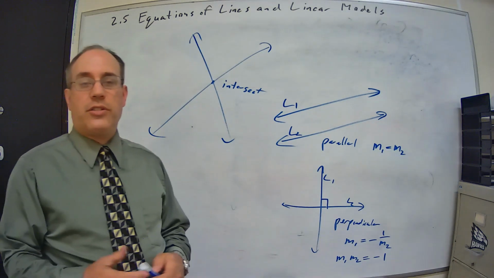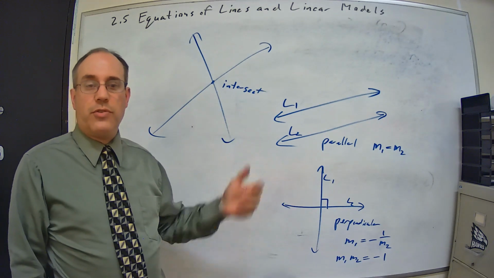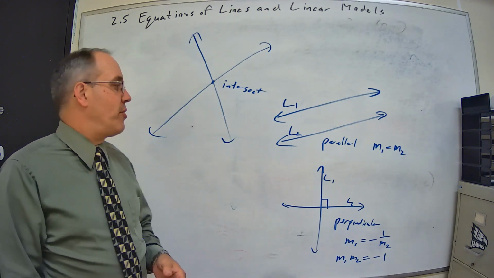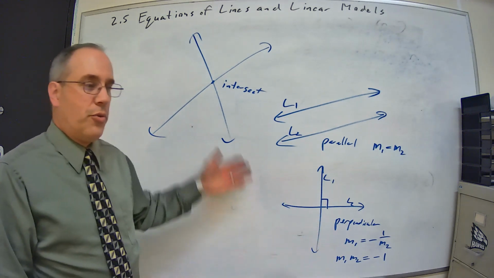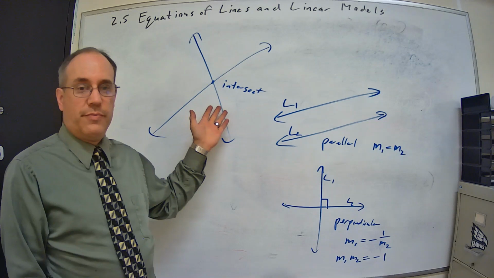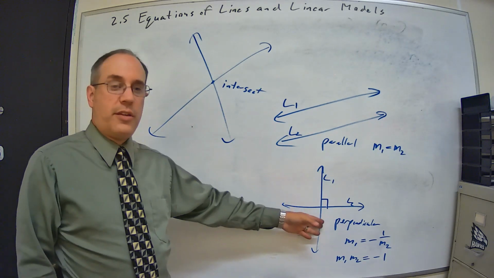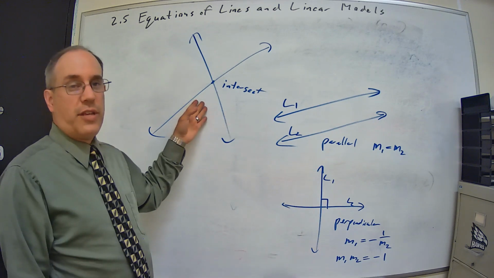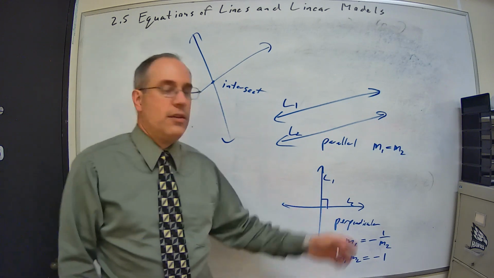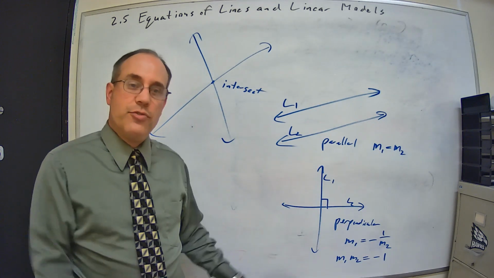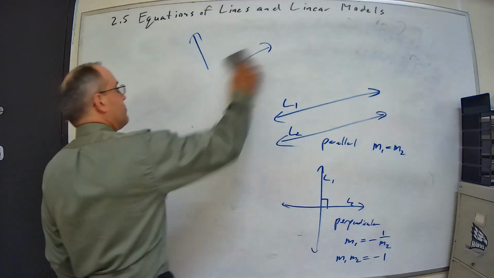So what this allows us to do is we can now look at the equations of two lines and determine whether they are parallel, perpendicular, or just intersect. Because remember, perpendicular is really a special case of intersection. So we're checking to see, are they parallel or do they intersect? And if they intersect, are they perpendicular? And we can do that by looking at the slopes. We don't need to do anything else.